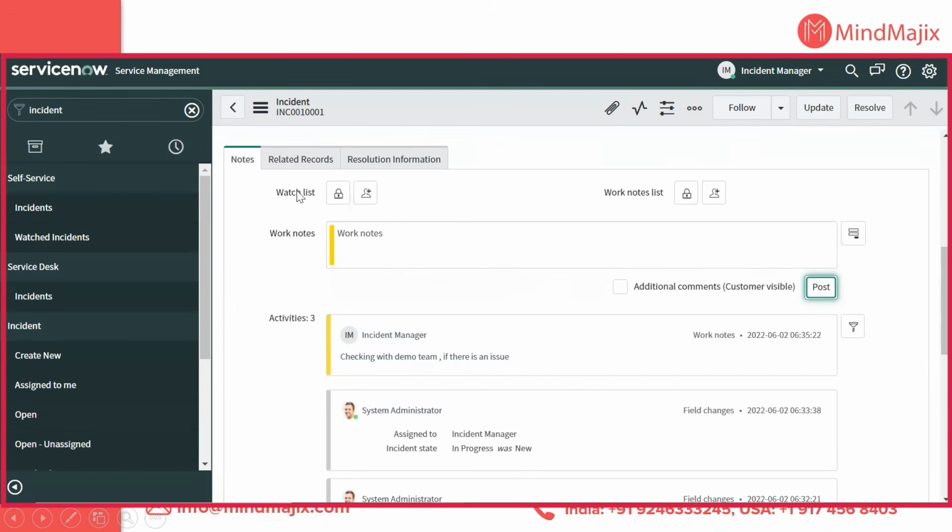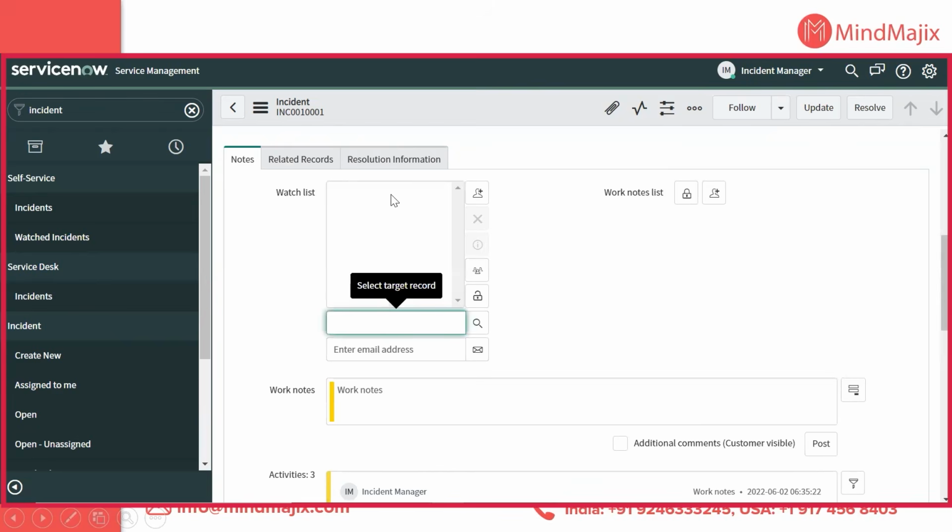Now you can add a few people in your watch list or in a work notes list. Watch list could be somebody in your team. It could be someone as your backup. Maybe tomorrow if you go on leave, then at least somebody will be there in the watch list. Or it could be the customer itself, or your manager or anyone.